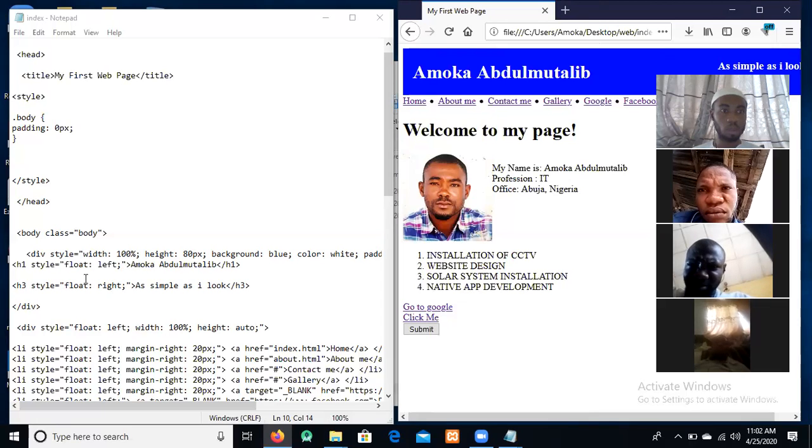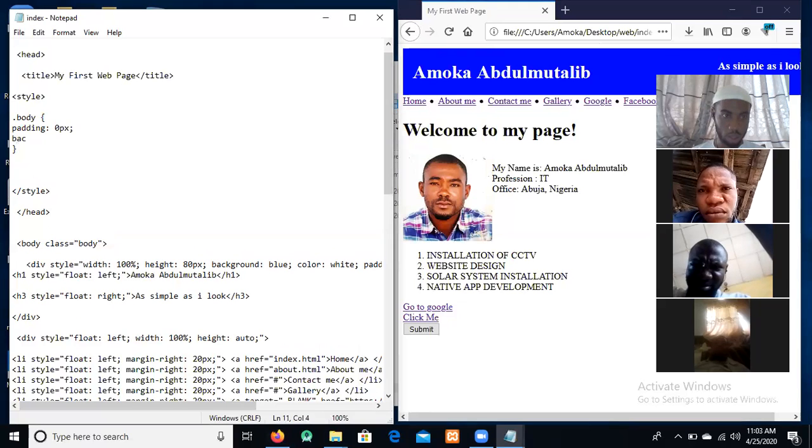Okay, so padding the pixel, then let me say background, let's say gray color, gray.